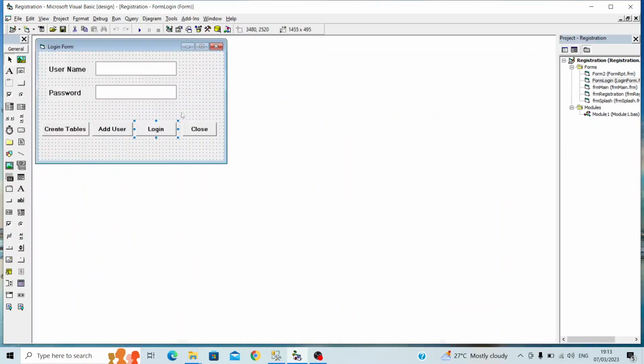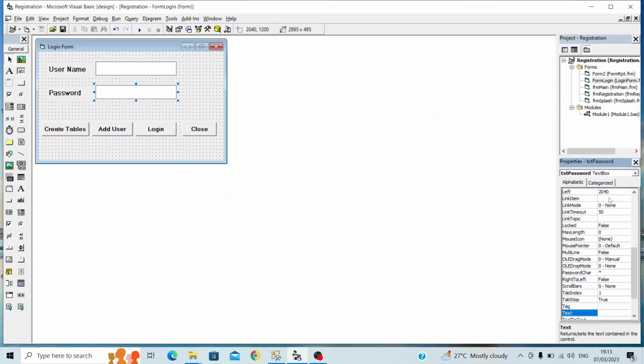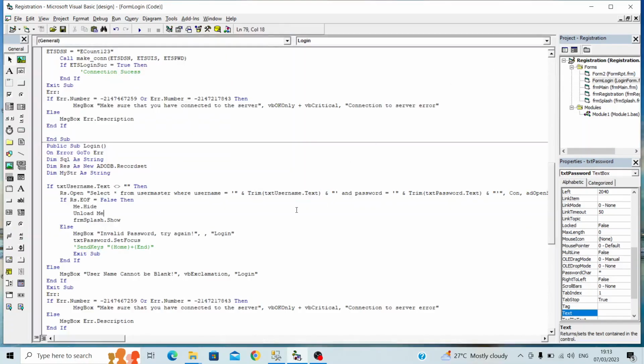There are two text fields, the first one is text username, and the second one is text password. With those parameters we are checking the user master, whether the username and password exist or not. If they exist, it will go to the flash screen and subsequently to the main screen.